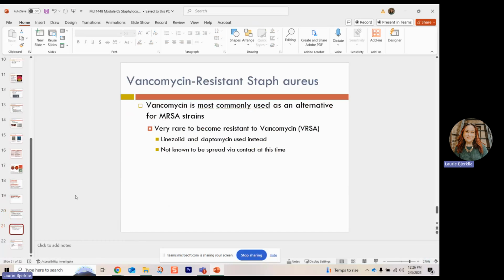And then as a result, through time, those organisms learned how to also become resistant to the vancomycin that was used. It isn't as prevalent to find VRSA, thankfully. They're still pretty rare, but it's becoming more and more common. This, again, is why there's so much talk about being very conscious of how you prescribe antibiotics, how often you give antibiotics. Is it truly a necessity?